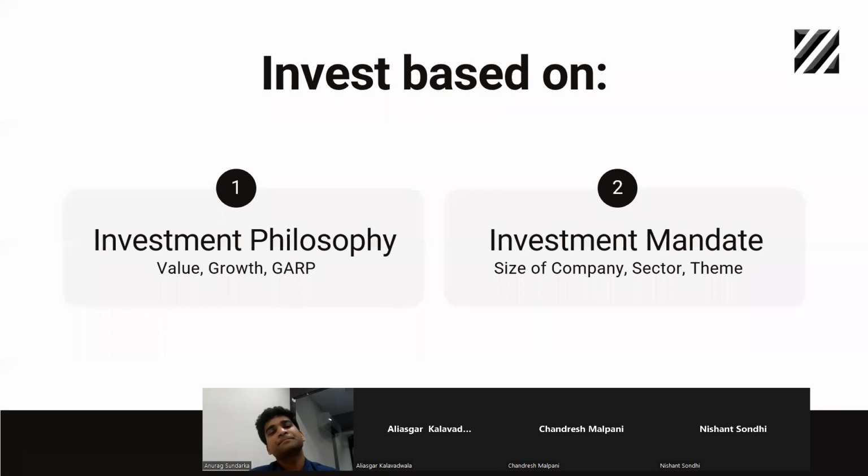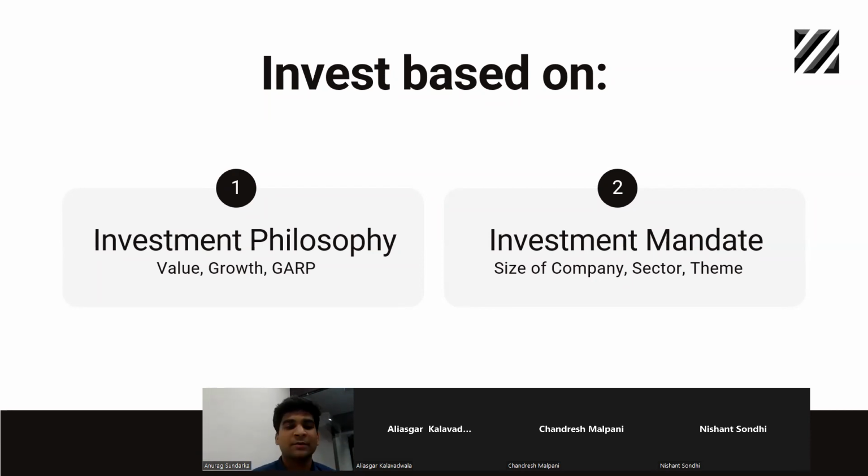Now, moving forward, an investment analyst or an equity research analyst requires an investment philosophy and an investment mandate. Philosophy is, whenever you work with a company, you will have a philosophy of that company: we buy certain kinds of company. Whenever you start investing individually also, you will develop your philosophy with time.